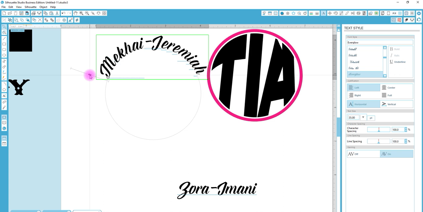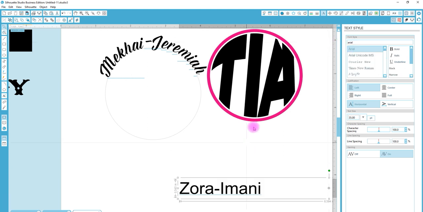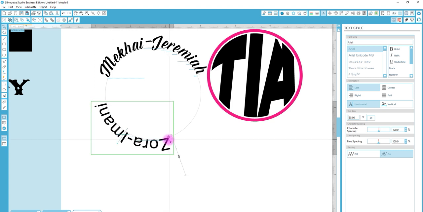Yeah. Some fonts, you will not get to where you can use the adjuster, and you have to use a separate font and then go back and make the adjustments. So with this one, let's just go with Arial, and then you'll see what I mean. If I just pull it to the line, it's still going to be upside down.